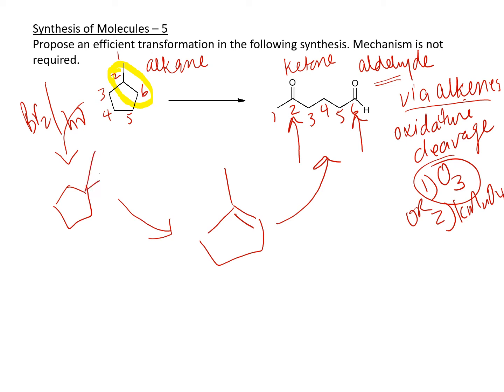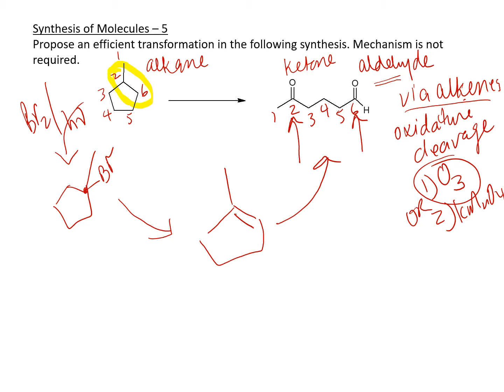All right, so here is that. So you put in your leaving group. Bromine is perfect, and this reaction is going to work really well because this carbon is also a tertiary carbon, which means that's where the bromine will go preferentially.